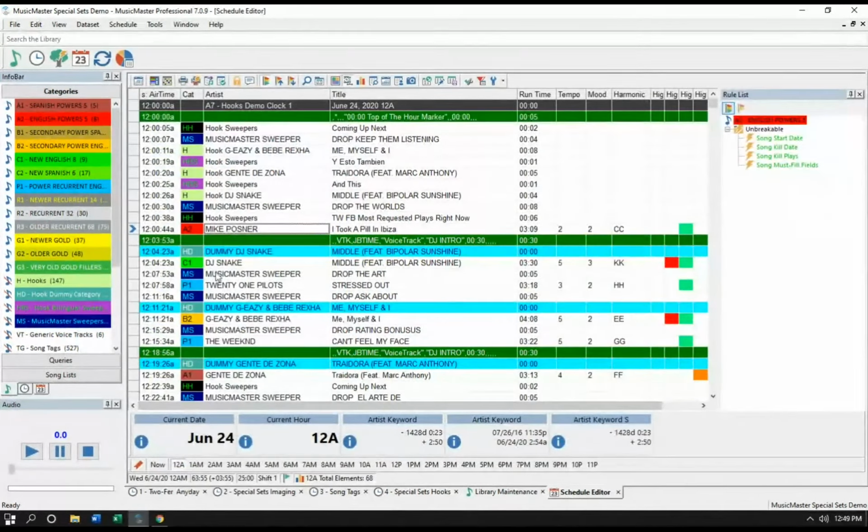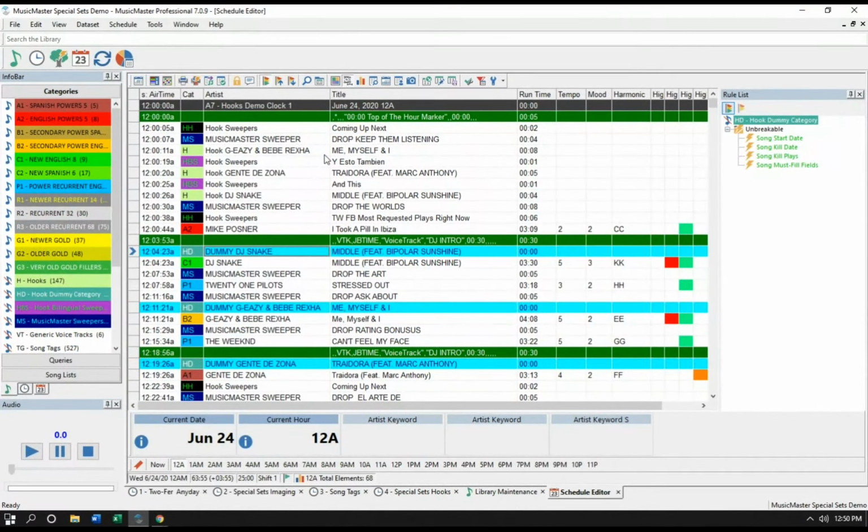Yeah, and that's one thing I really love about this. Going back to my production days of having to come up with music promos, the PD wanted, I want you to open it up after the donut with the power, then go into a new song, then go into a power recurrent. Well, now by just moving the position wherever I want it to be, I can easily make every single position in the clock different.